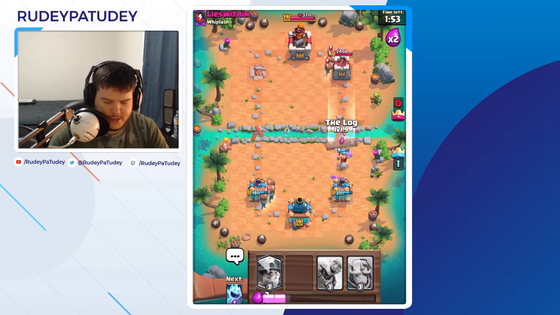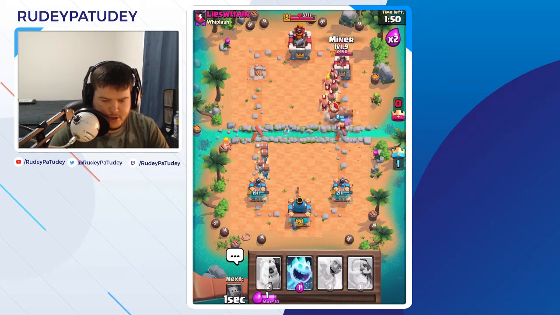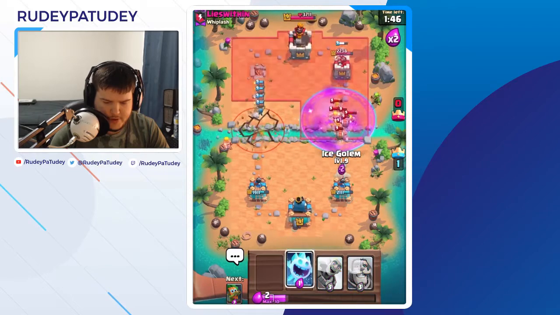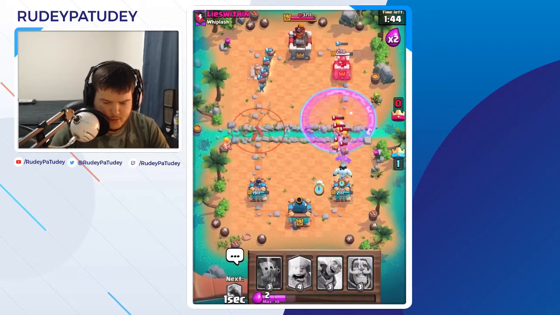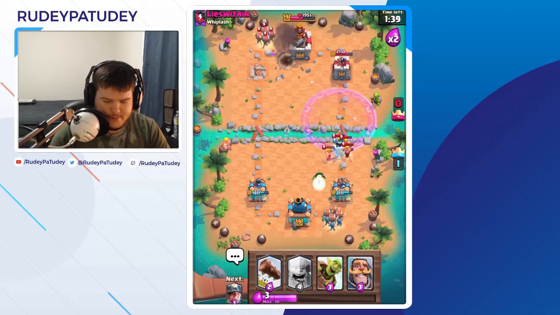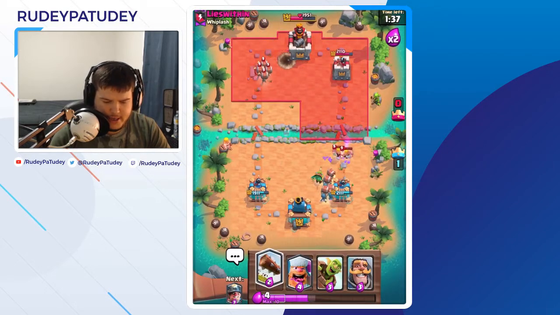And here's where it gets crazy. This is where I like the Log, when they start spawning in four. Oh, that was huge value Log right there. That was value, boys. We'll Ice Golem in front, and then we'll... Oh my goodness. My wall breakers are just going in.